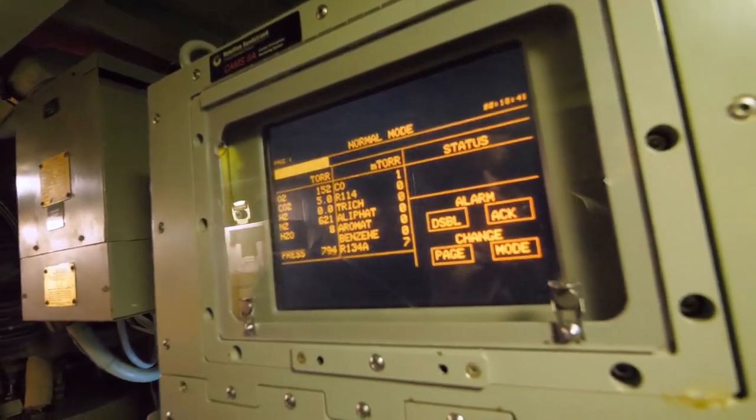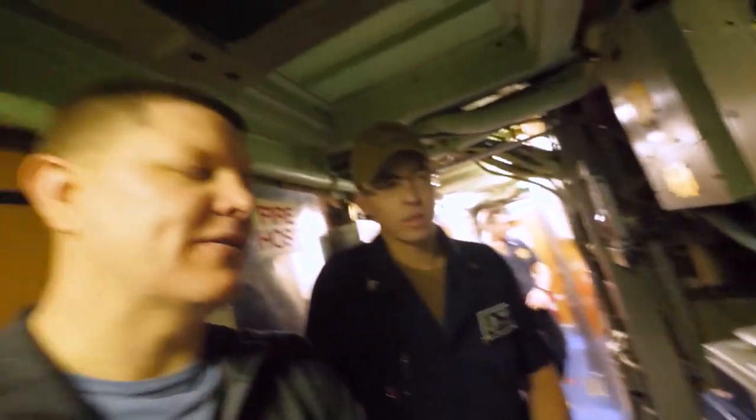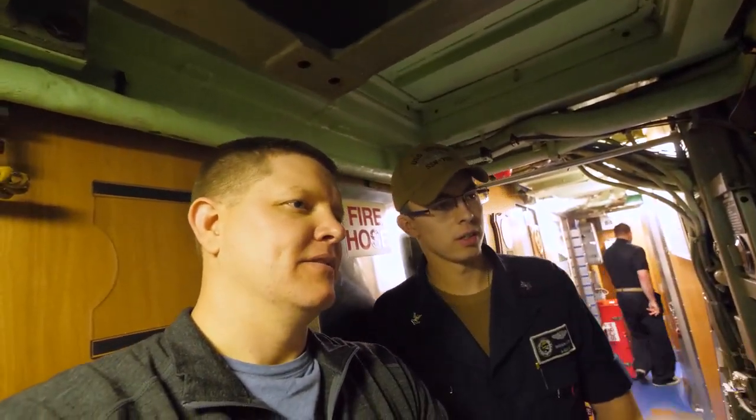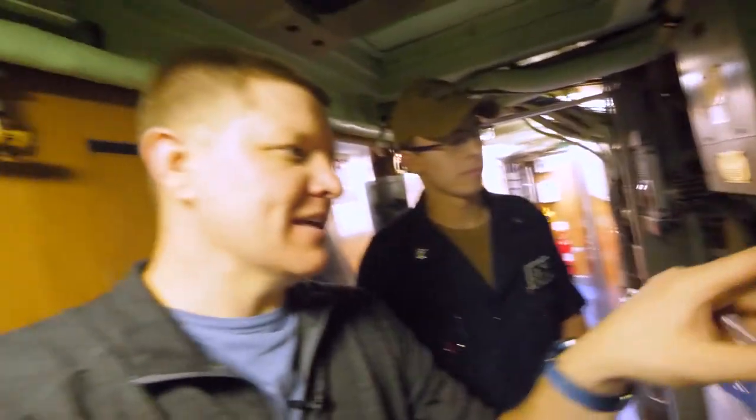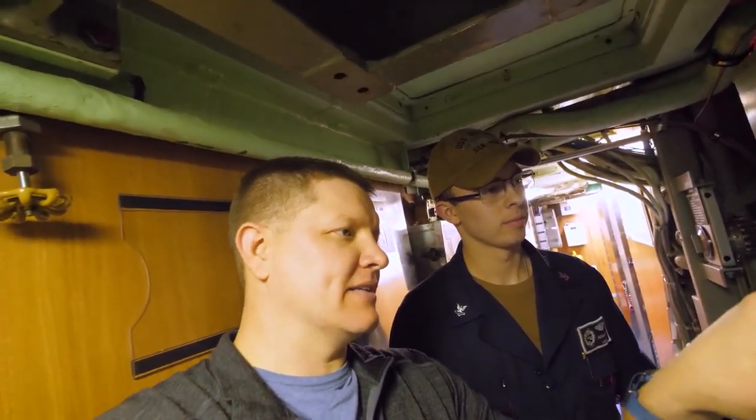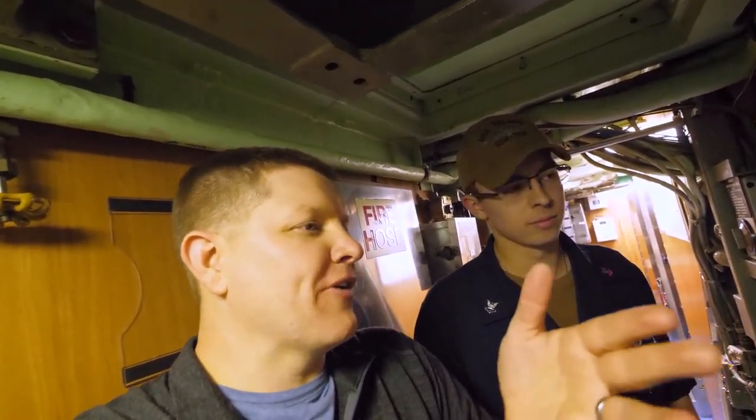So clearly you have some type of alarm. Oh yeah. If oxygen gets too high, or if refrigerant gets too high, or something gets too low, it'll alarm. It'll make a beeping sound. So in the event that we have a bad gas, a leak of refrigerant, for example, do you have a way of finding the leak?